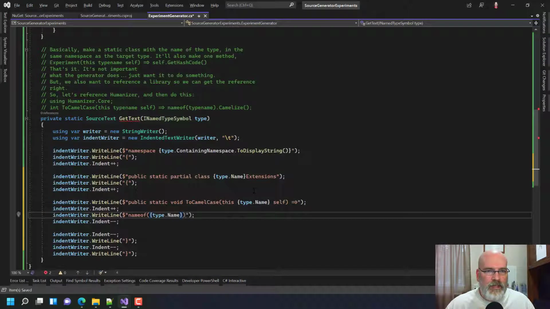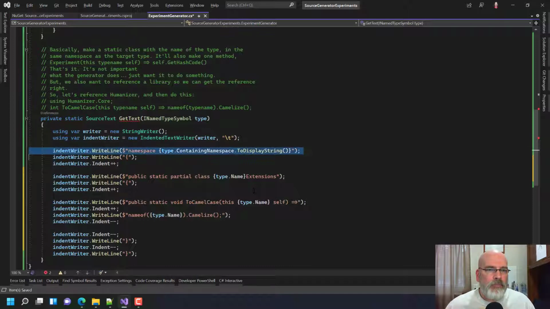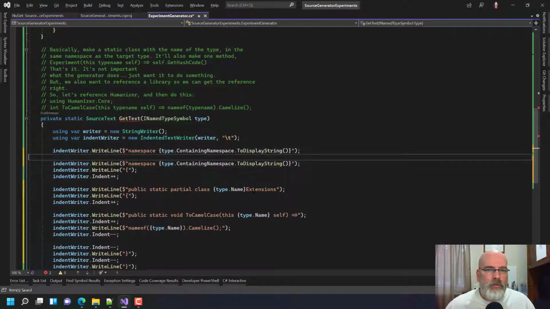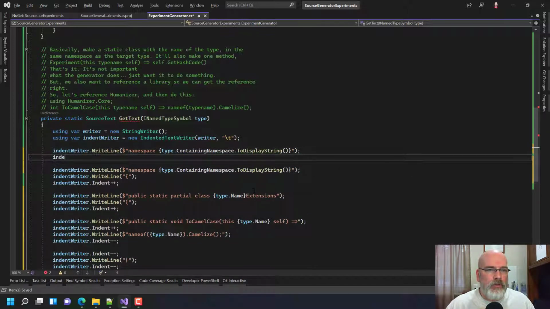We're doing that camelize. Now, by doing this though, we also need to do a using statement. So we want to have indent writer write line, just that, but this will be using Humanizer.Core.